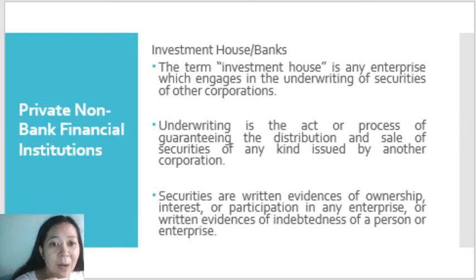Okay, so securities are written evidences of ownership, interest or participation in any enterprise, or written evidences of indebtedness of a person or enterprise. Of course, if you become an investor later on, one of the most important things that you should have as a proof that you have entered into this type of financial transaction are the securities or the certificates of ownership. This is what is being underwritten, to make sure that these transactions are completed and entered into legitimately, and that they have complied with the legal requirements. Okay, so this is how investment houses or banks function.